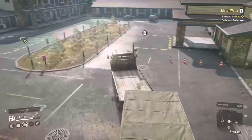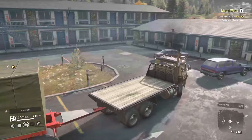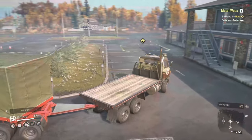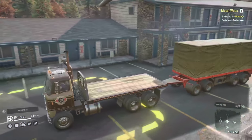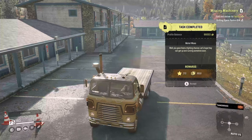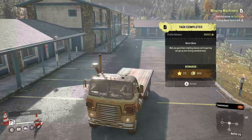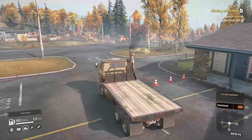All right, getting into the motel. This is not where we're going to drop it off, but I'm going to turn myself around here. This is where it should accept the trailer. There it is! Well, you gave them a fighting chance - let's hope they can get up and running sometime soon. That's 210 experience and 1,850 currencies.